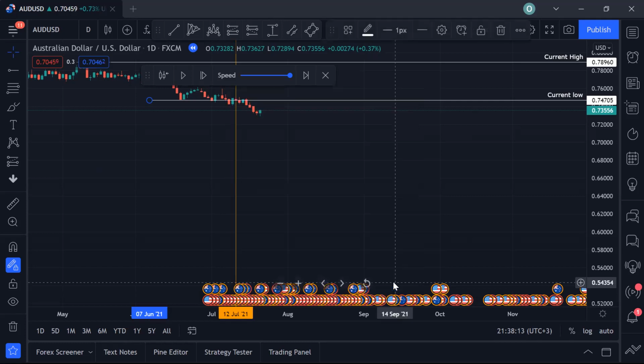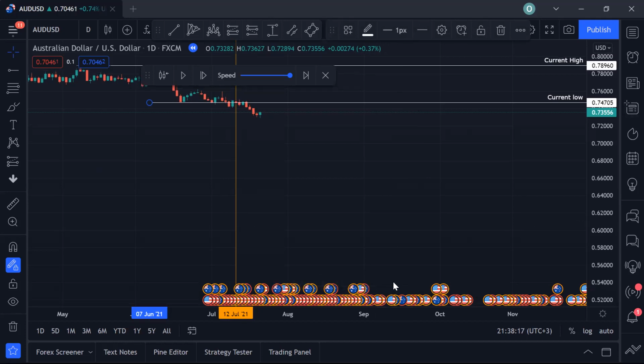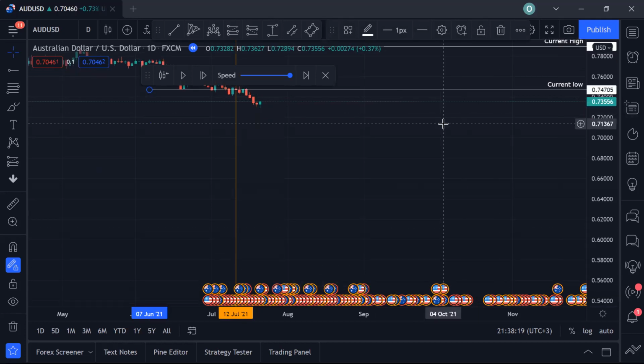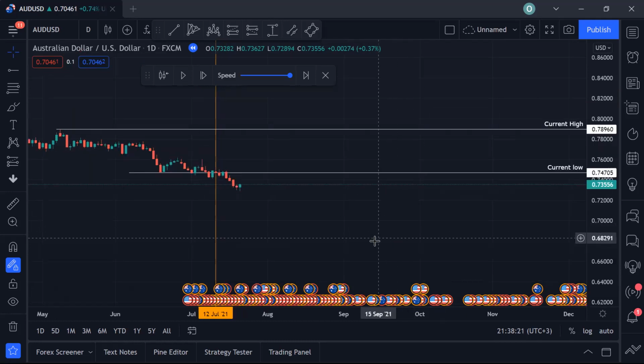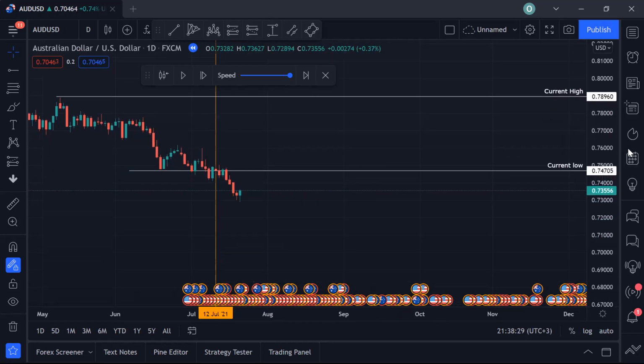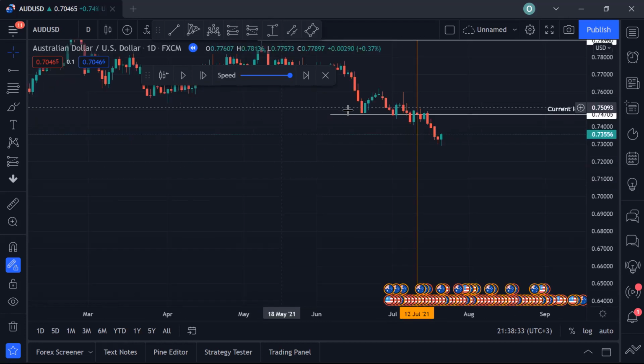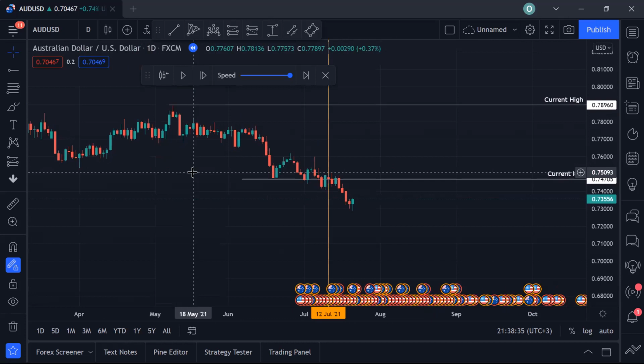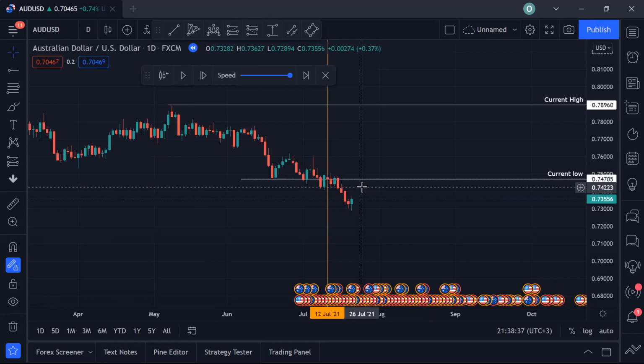Use your laptop, computer, or maybe an iPad to mark the current lows and current highs. Because, think about it. We are having challenges just trying to figure out where some of these current highs and current lows are when we are using the computer. So how much worse can it be when you're using a phone?